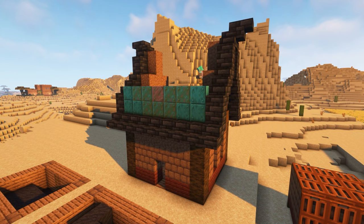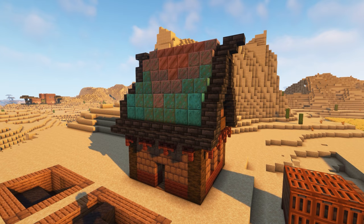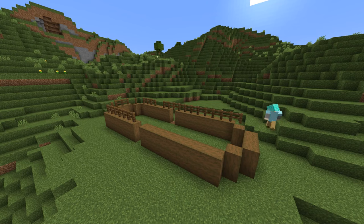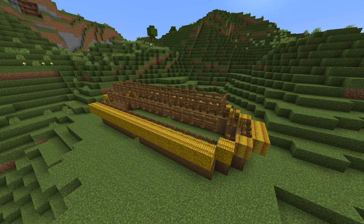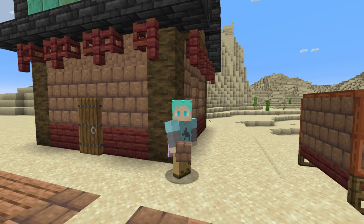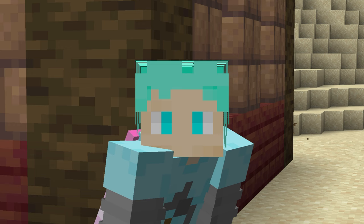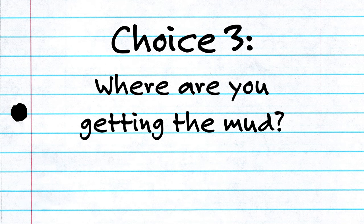Some studies have found that using plastic or polystyrene fibers instead of straw could be a good way to recycle plastics and keep them out of our oceans. Mud brick or adobe buildings also stay much cooler in the summer and much warmer in the winter than buildings made out of stone or concrete blocks — it's actually the same reason a lot of people in colder and wetter parts of Europe built in turf throughout history. Mud brick is still mostly made of dirt, so it has a lot of the same benefits as those turf houses I talked about, like regulating temperature, and it's also a lot less likely to catch on fire. Whatever your reasons are for choosing mud bricks, it's a good idea to keep those reasons in mind as you build, because they're going to affect what you build and why.